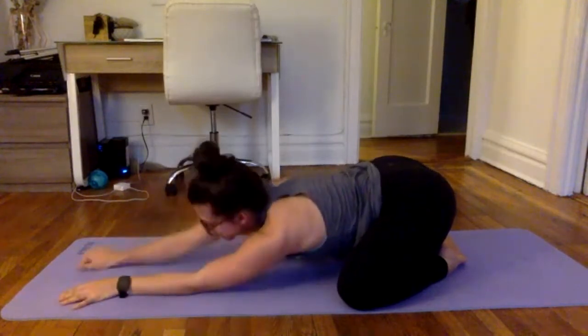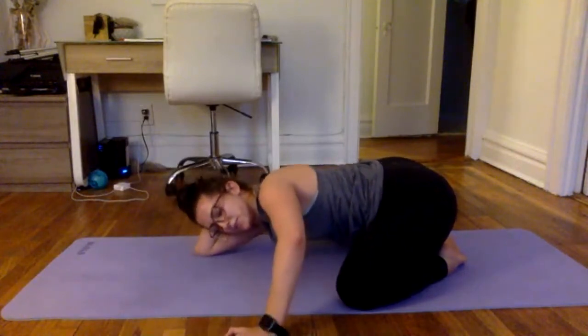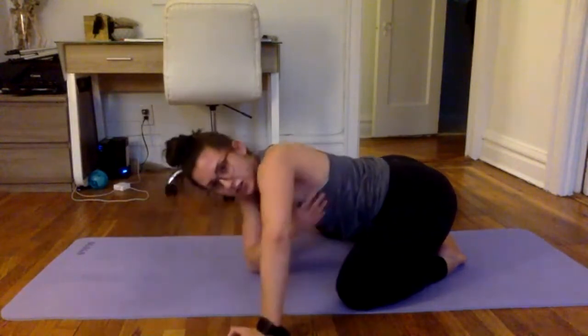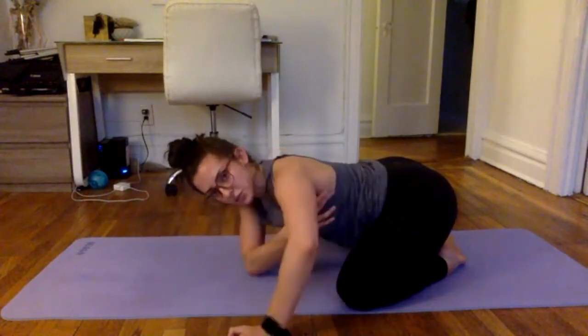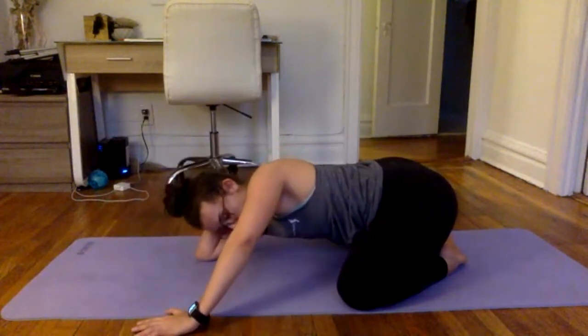And switch. So I'm pressing my elbow down and I'm also pulling back very gently. This stretches your lats, which I call my armpit muscles, when you're pulling something towards you, as well as your triceps and the lower part of your shoulder. All right.